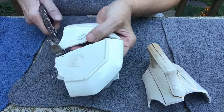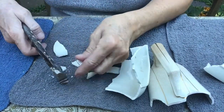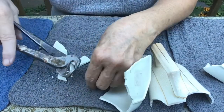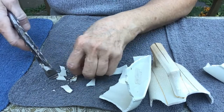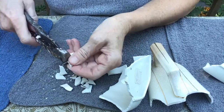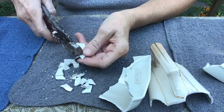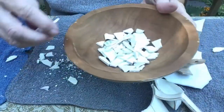I'll try to keep that back stamp intact. The secret to sharding a rounded surface is to cut your pieces really small. Now you can try to find curved pieces to fit the curve of the base, but whenever I try to do that, it's not exactly right and it doesn't lay down flat. So I just go with the tried and true method, which is snipping pieces into very small pieces. And I have a whole video on how to cut shards with nippers if you need more information about that.